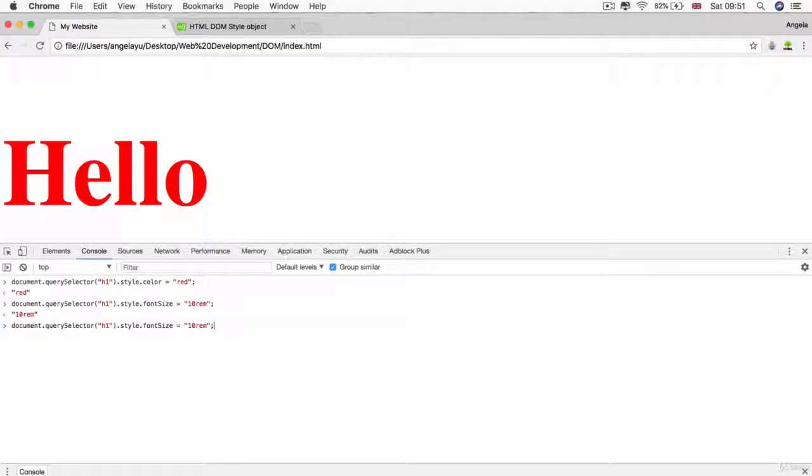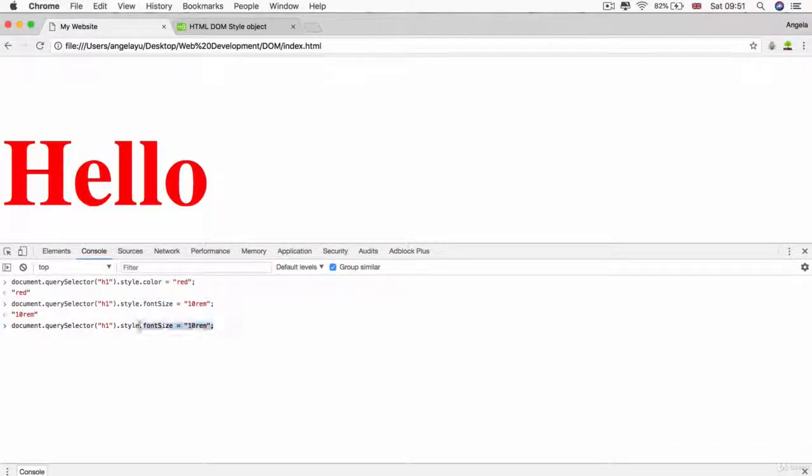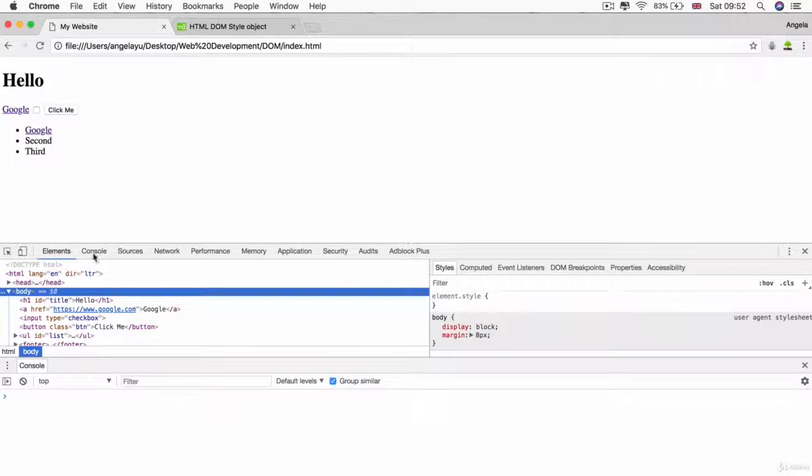The other thing to notice is that the values that you're going to set it to have to be represented as strings. Whereas in CSS, we simply just specified the value as is. For example, padding 7%. If we're trying to do this with JavaScript, then we actually have to specify everything as a string, even if it's a number like line height or padding. So just so you can see more clearly, I'm inside the Elements tab of the Chrome Developer Tools.